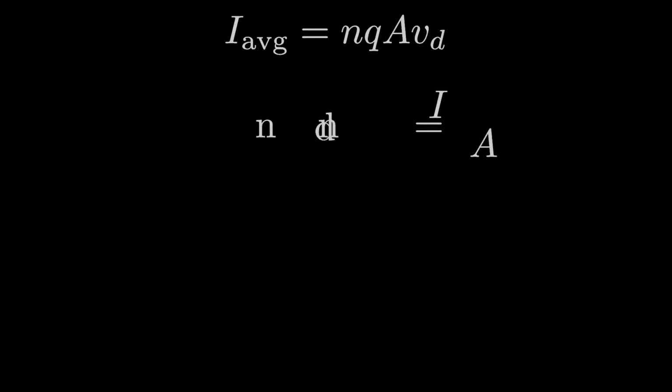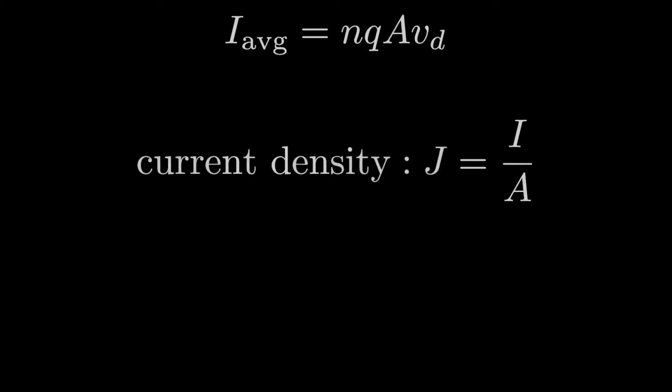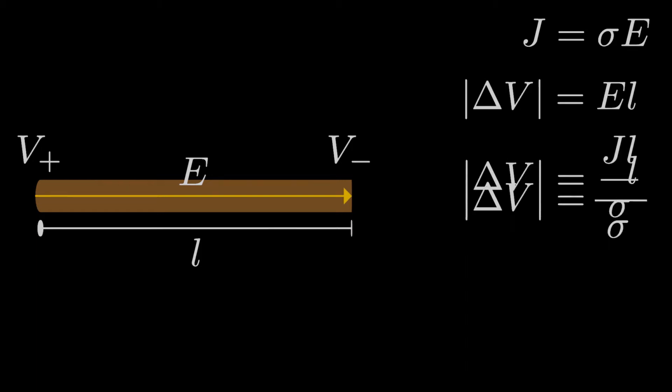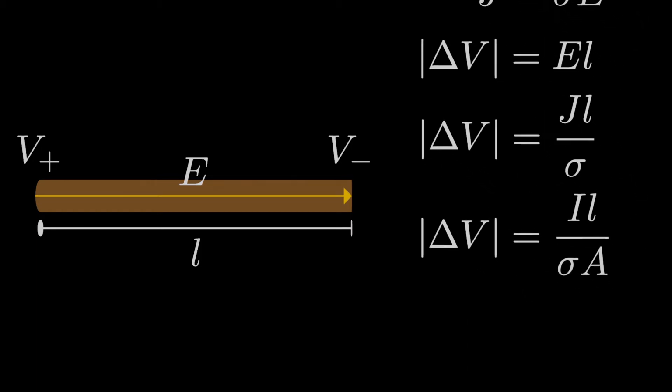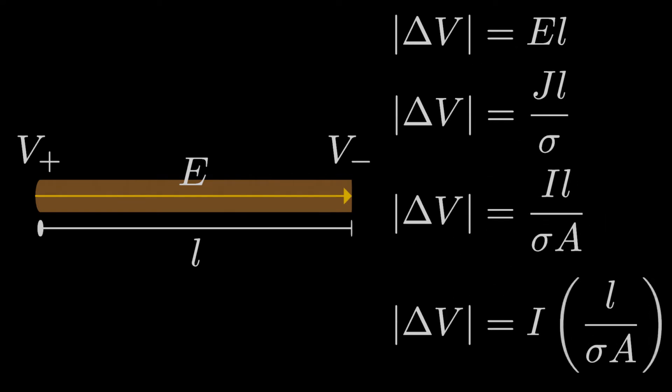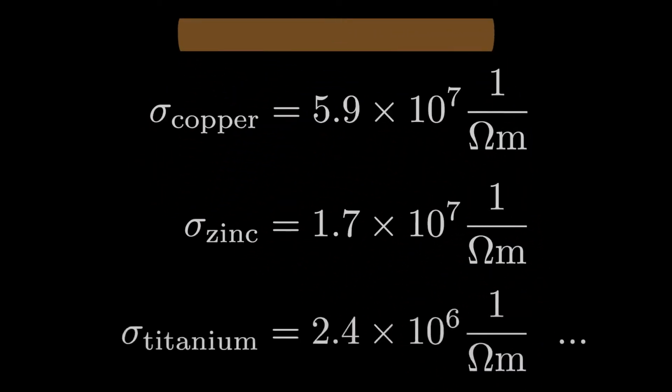We also remember that the current density J is just the current divided by the cross-sectional area of the wire. The potential difference across the wire segment is then a function of the electric current in the segment and 3 other variables: the length of the segment, the cross-sectional area of the segment, and the conductivity of the segment. What we note here is that the length, cross-sectional area, and conductivity of the wire are all variables in our control, right? The length and cross-section of the wire depend on the geometry of the wire, which we can change. And the conductivity of the wire just depends on the material we use. That we can also change at our leisure.